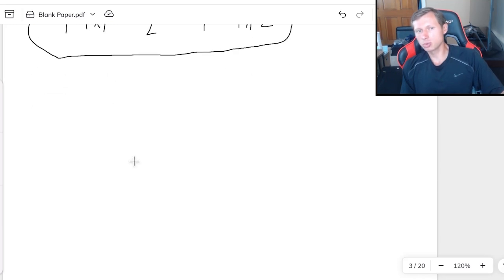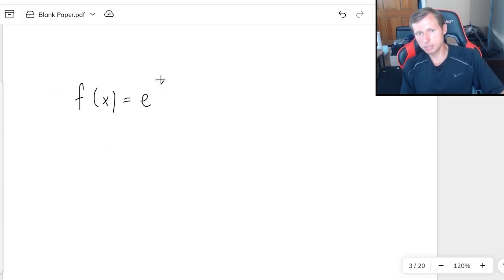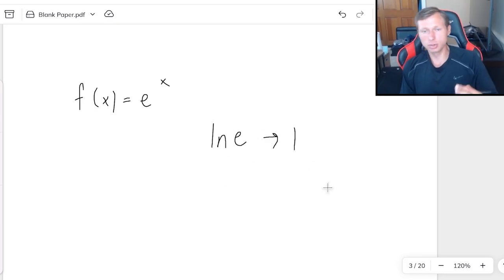Now the reason why this works so nicely for just plain old e to the x is because what's the natural log of e? Well, that's just 1. And so for that reason, I don't need to say times natural log of e at the end, because that's just 1, and 1 times anything is the same number. So that's why this rule still works, and that's why we love the number e. It's our favorite number in calculus, or at least my favorite number.